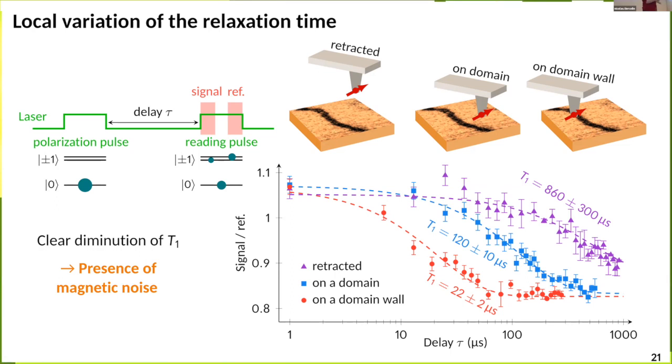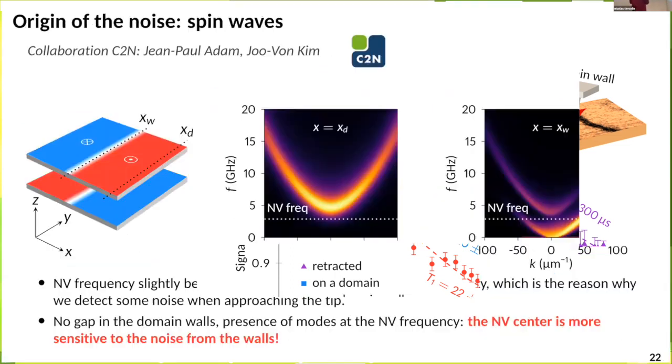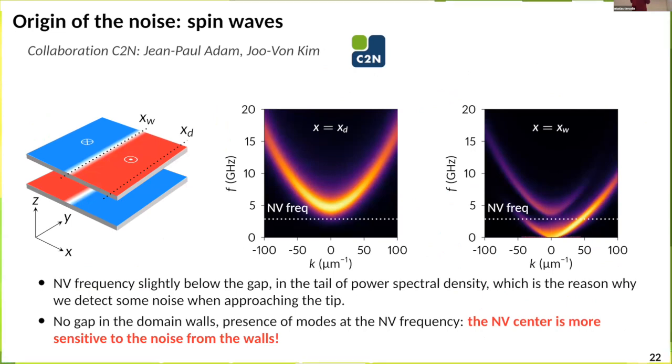This magnetic noise must come from spin waves. To understand really what's happening, we worked in collaboration with Joo-Von Kim at the C2N, who did some calculations for us of the dispersion of the spin waves in our system. You see that inside the domain, you have a gap in your dispersion, and the resonance frequency of the NV center is just below. So you don't expect to be able to detect the noise from the spin waves inside the domain. But if you look closely, you see that the dispersion is quite broad. There's a big tail, and we are actually in the tail.